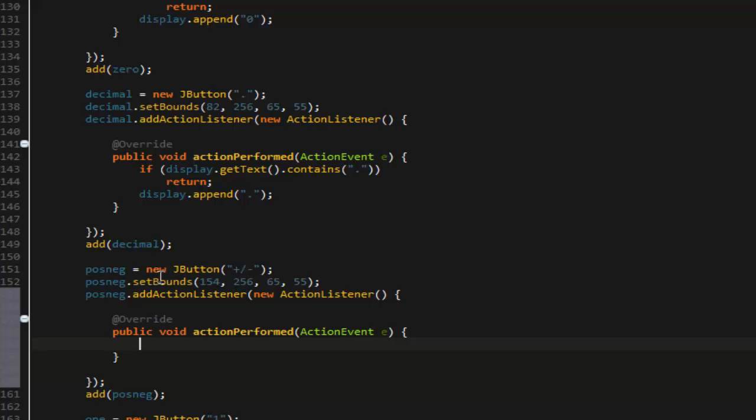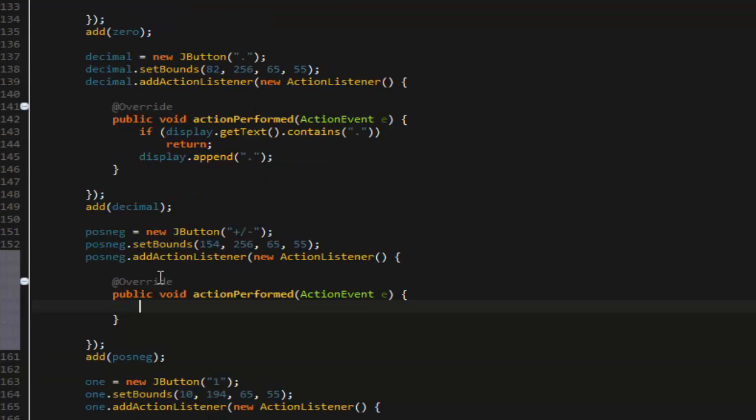A positive times a negative would make it negative, and a negative times a negative is a positive. So I think what we can do is take the display and just multiply it by -1. Yeah, I think that's what we need.